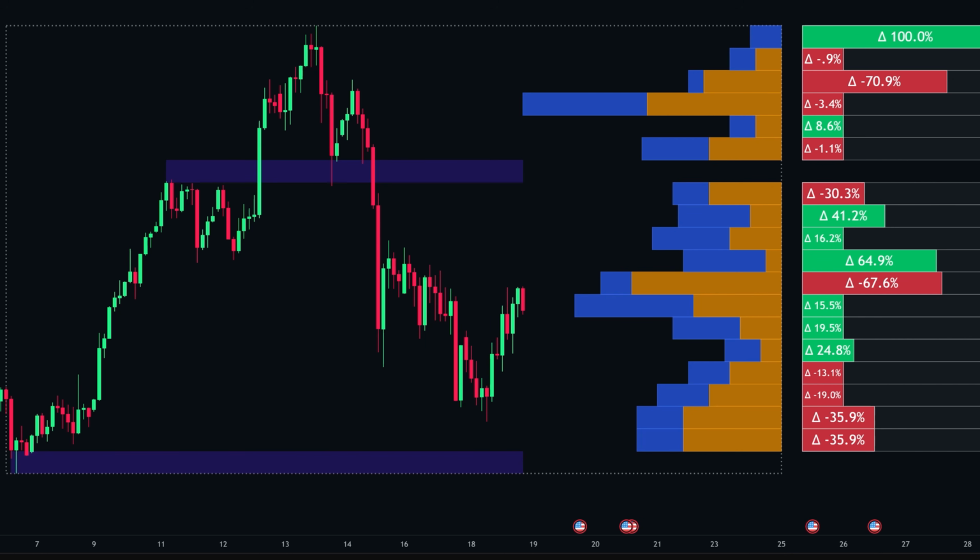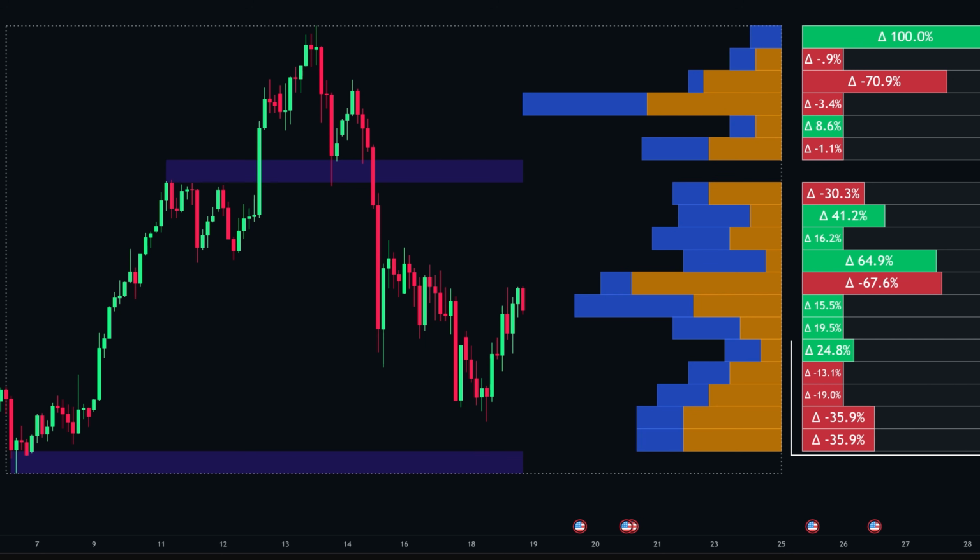Alongside the volume bars, you will also see purple horizontal bands on the chart. These purple areas are called true volume gaps. They mark price levels where very little or no volume was traded, according to the volume profile. In simple terms, price moved through these areas very quickly, and because of that speed, volume did not have enough time to build. This creates inefficient price zones, which the market often comes back to later in order to rebalance.